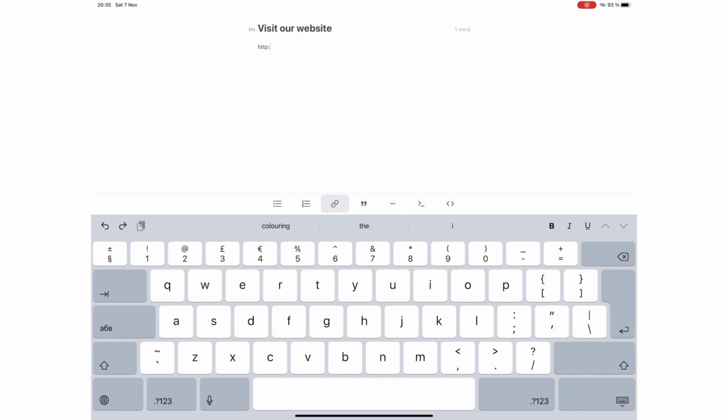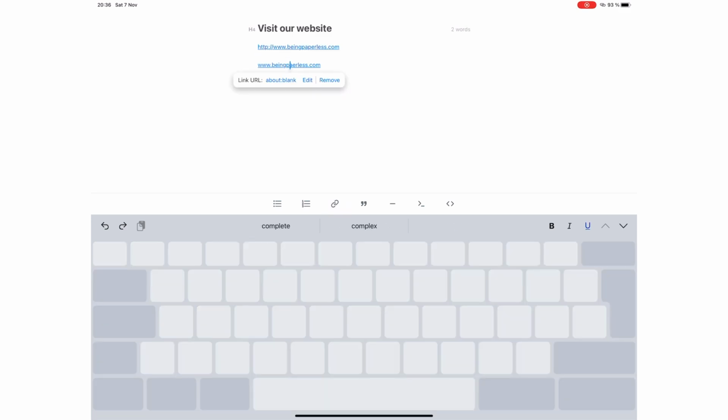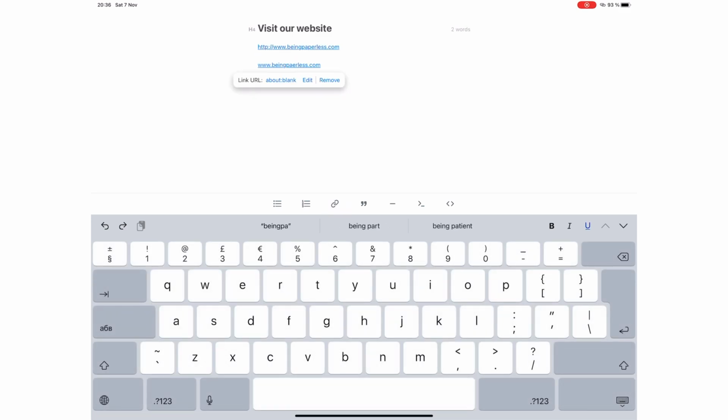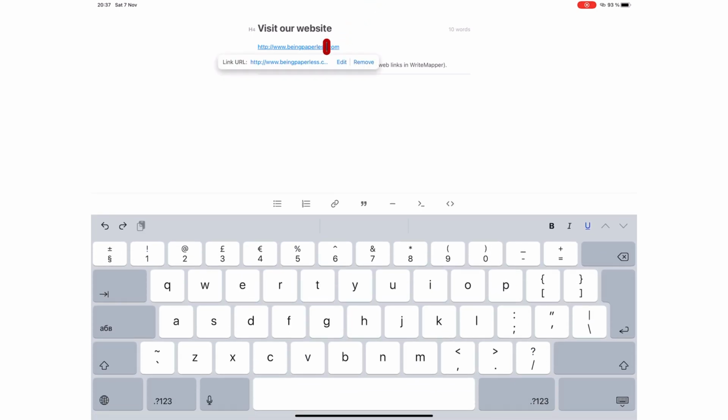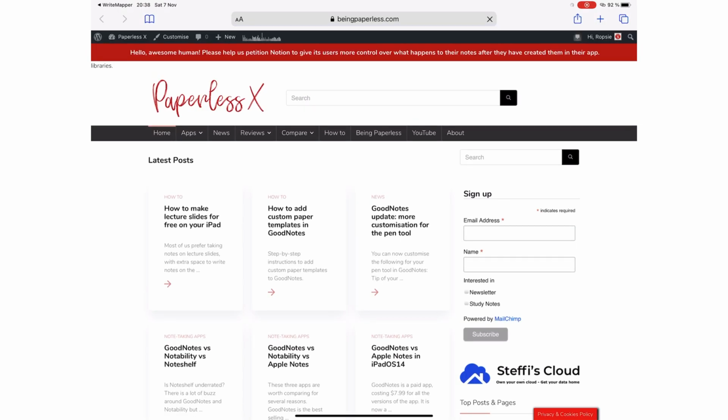That is, they must contain either HTTP or HTTPS. Otherwise, an error occurs when you try to save your URL. Once you've saved your web link, you can long press on it to interact with it or just tap on it, and the application will give you options to remove or edit this URL. And you can also tap it to open it in your Safari.